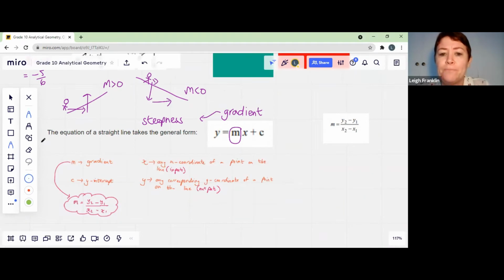Can you remember what we had said? The gradient of a line that is parallel to the x-axis. What gradient does that have? Can anyone remember? No one remember? Okay, so lines that are flat are horizontal. The other one, vertical lines have an undefined gradient, Anam. Lines that are horizontal have a gradient of 0.